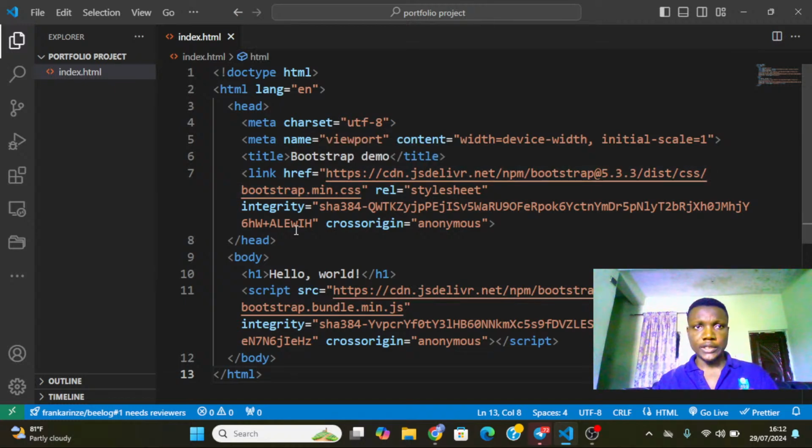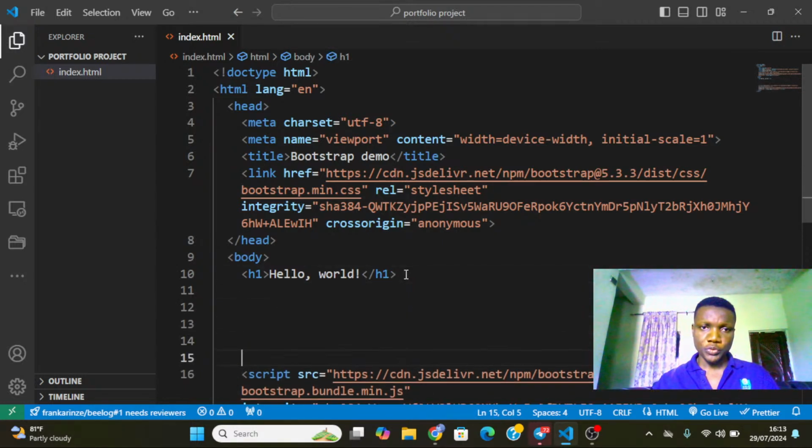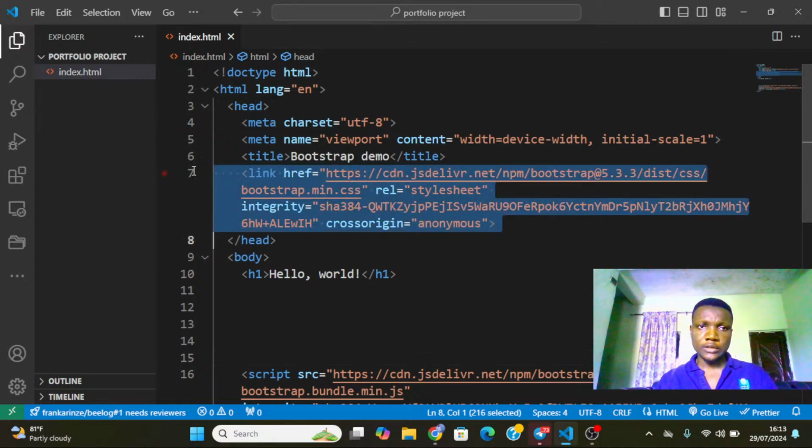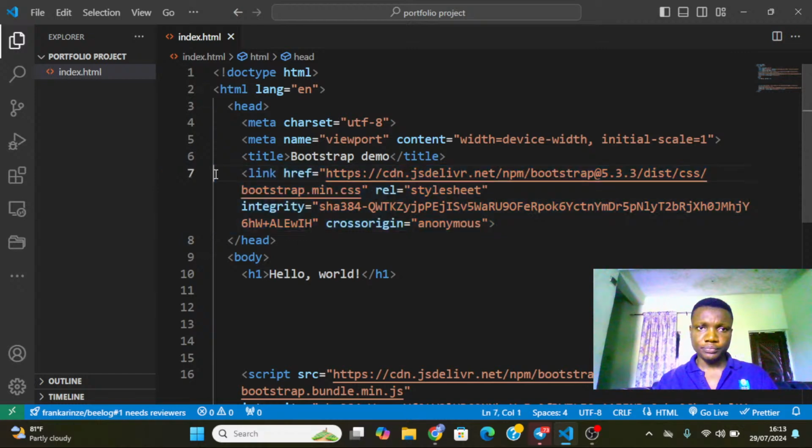Now, this is the CDN for the Bootstrap CSS, while this one is for the Bootstrap JS. I am going to push it a little back, a little downward, and I am going to also do something here just to make everything compressed.